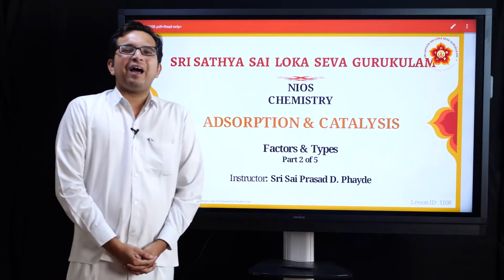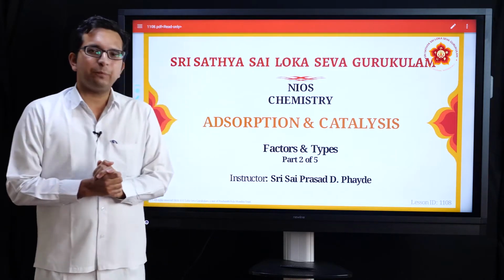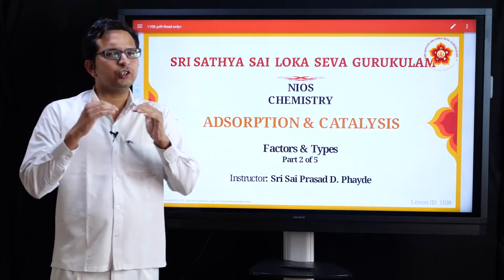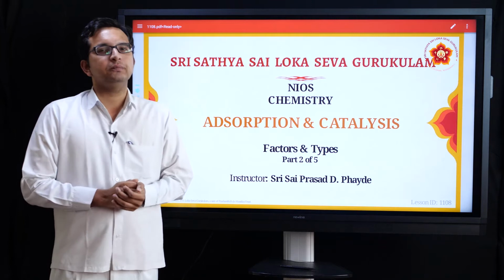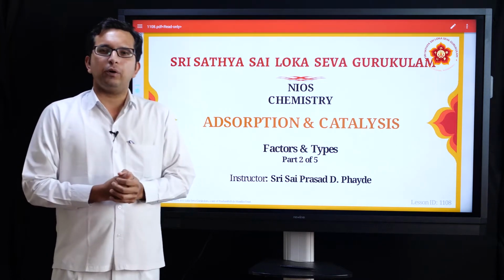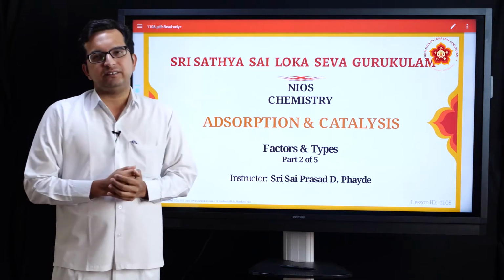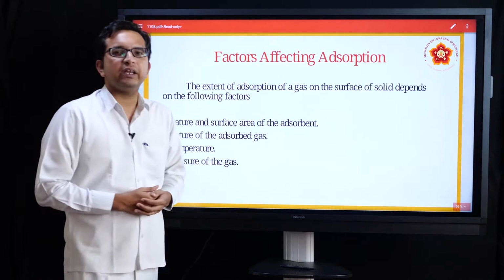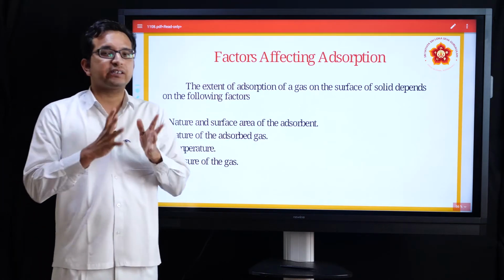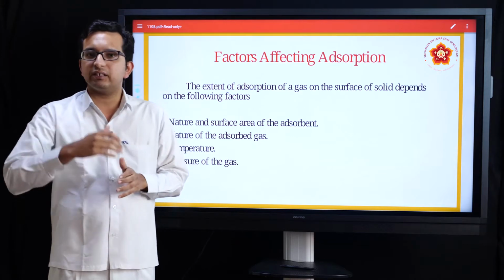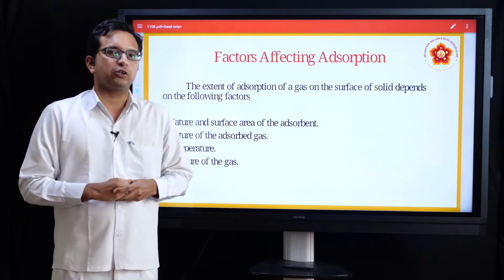Sai Ram. Having seen certain examples, certain basic aspects of this new concept of adsorption, now let us slowly get into what this concept is all about, what are its chemical indices, that let us see. So in this part now, we are going to mainly study about the factors that correspond to this adsorption and various types of adsorption that we come across.